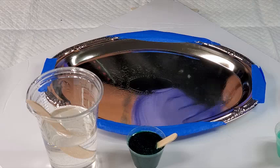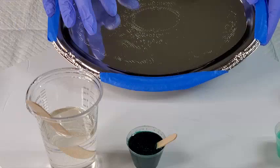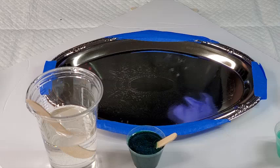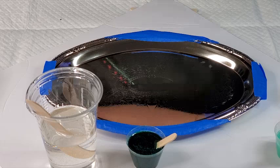All right, I'm gonna put on some gloves. Today I'm going to work on just this little tray I got. It's tin. Just going to do like a layer of resin in the bottom of it. I thought I would make a couple of these for my grandbaby shower coming up in October, for some of the shower prizes.